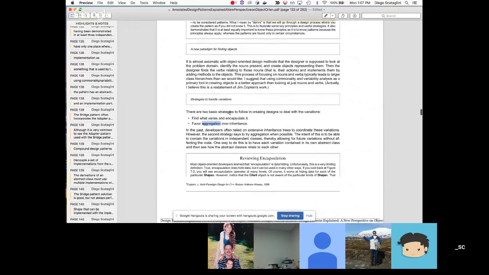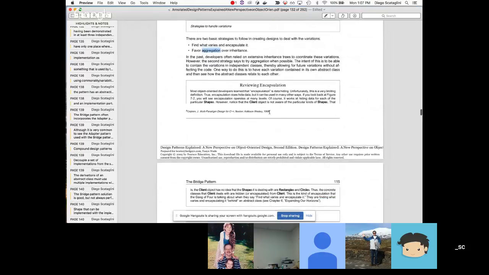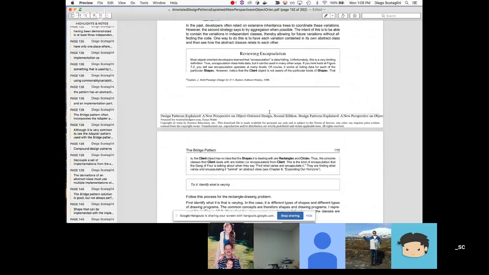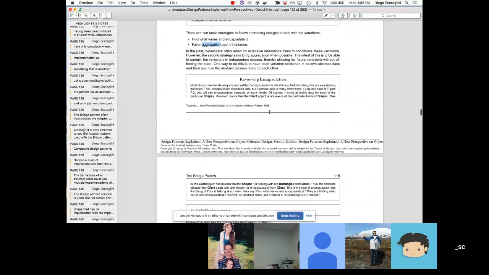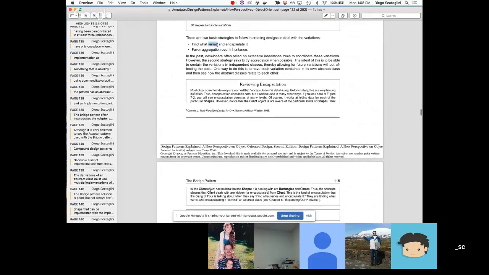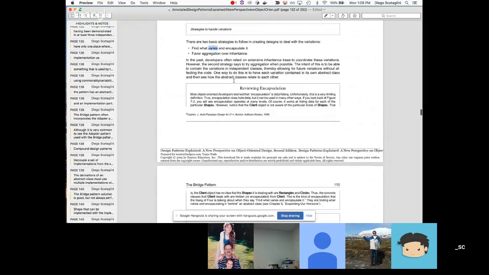He also talks about what encapsulation means. It's not just the encapsulation of data, but also encapsulation of implementations. And again, what varies and what is encapsulated.